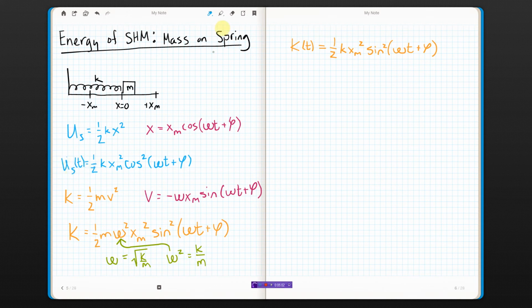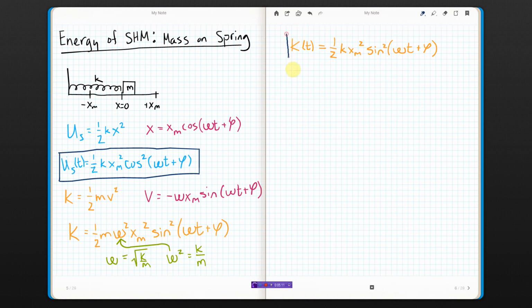Alright, so this is good. Now we have this new equation here, which is the potential energy of a block on a spring as it oscillates as a function of time. We've got the kinetic energy of a block on a spring as it oscillates as a function of time. Now, something that's really interesting, this is kind of cool. Trigonometric functions was my favorite thing to do. I loved algebra 2 because of that when I was in high school, long ago. If I want the total energy, I add, right?